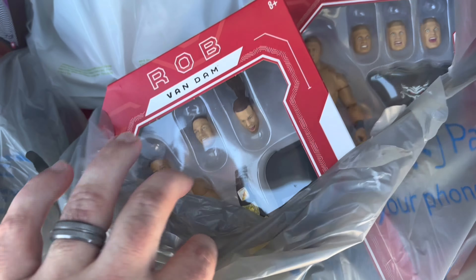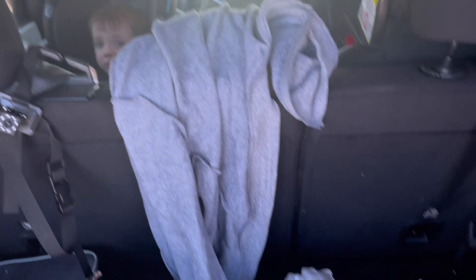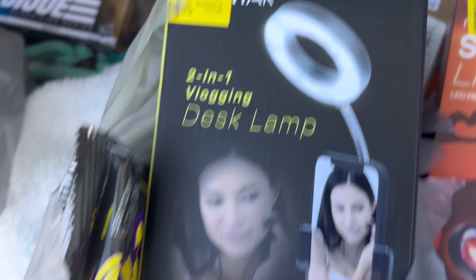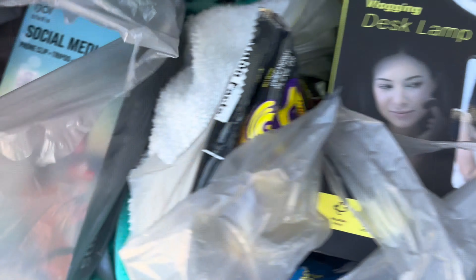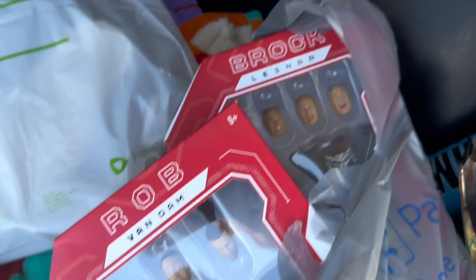So I didn't film the entire time in Walmart, however we did pick up these. Check that out. So today wasn't a total loss, was it buddy? Picked up these bad boys. We got some cool stuff on clearance. I got these and Takis for my oldest son — he was trying to do his own YouTube thing, so I'm trying to help him out. I saw this cool stuff on clearance, so I thought, why not? We picked that up. We got some Takis.